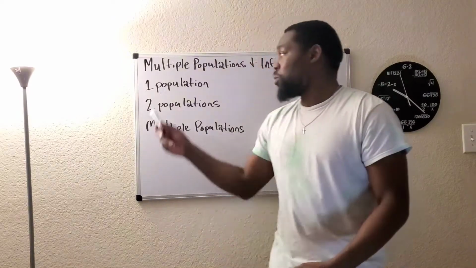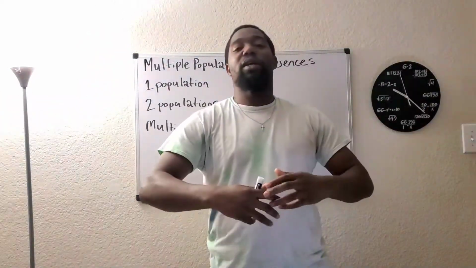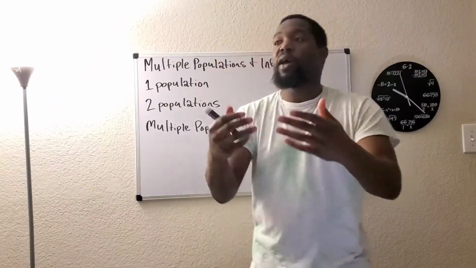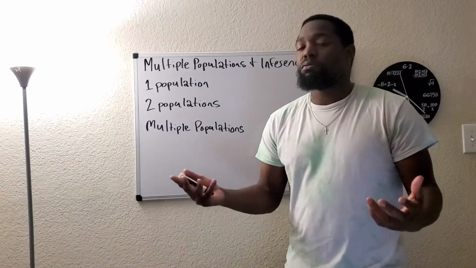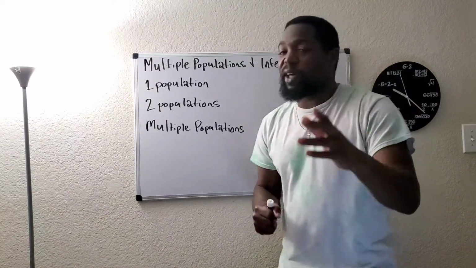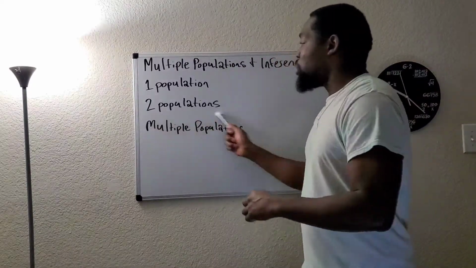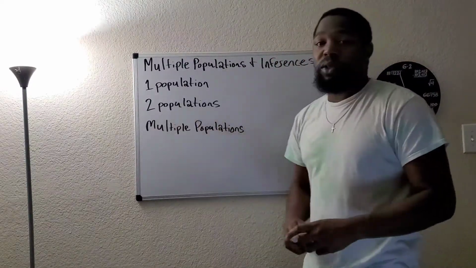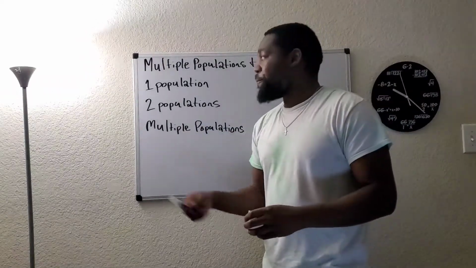That way you know which population you want to fall in. So when I ask you about every state, you have to know yourself how many states there are, right? So how many states are there? I hope you said 50. Fantastic, right? But at any rate, 50 is more than 1 and it's more than 2 by far. So we're going to be dealing with multiple populations, right?